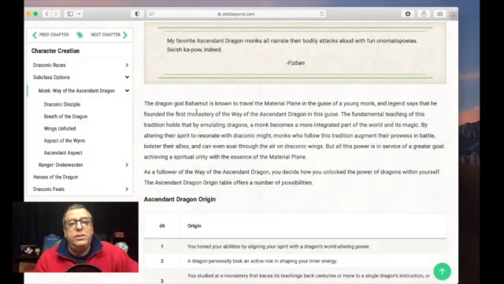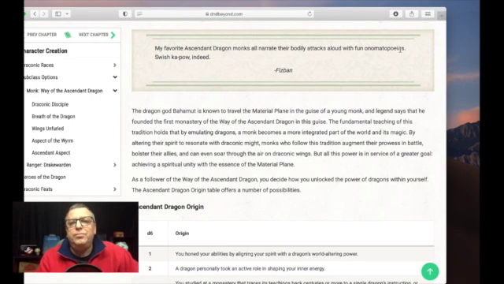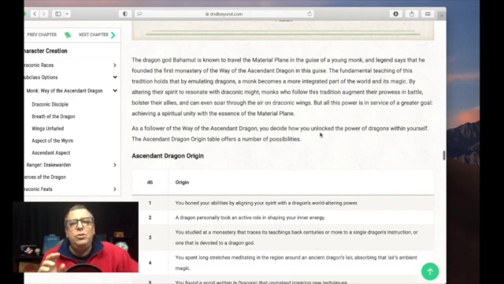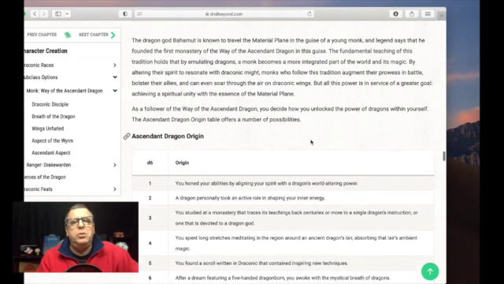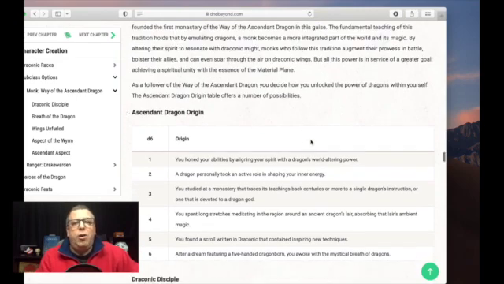All right, let's go and look at Way of the Ascended Dragon, the monk subclass. The dragon god Bahamut is known to travel the planes in the guise of a young monk, and legend says that he founded the first monastery of the Way of the Ascended Dragon in this guise. The fundamental teaching of this tradition holds that by emulating dragons, a monk becomes a more integrated part of the world and its magic. By altering their spirit to resonate with draconic might, monks who follow this tradition augment their prowess in battle, bolster their allies, and can even soar through the air on draconic wings. But all this power is in service of a greater good, achieving a spiritual unity with the essence of the material plane. As a follower of the Way of the Ascended Dragon, you decide how you unlock the power of the dragon within yourself, and the Ascended Dragon origin table offers a number of possibilities.